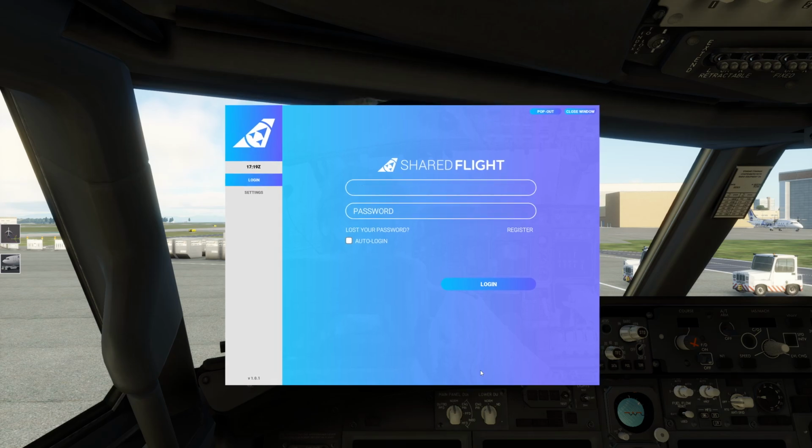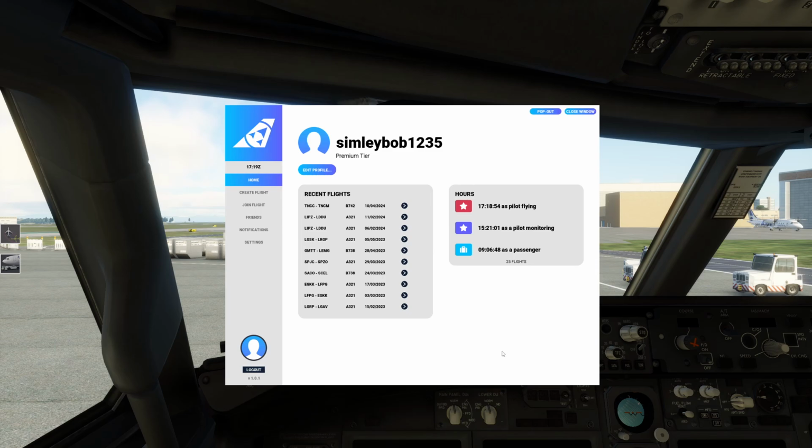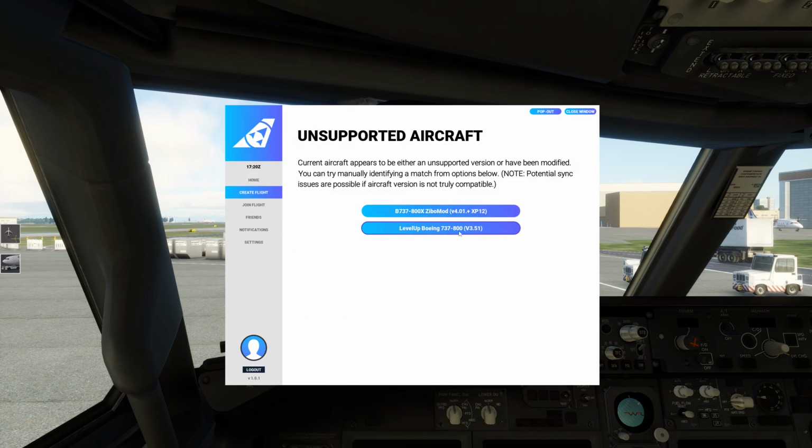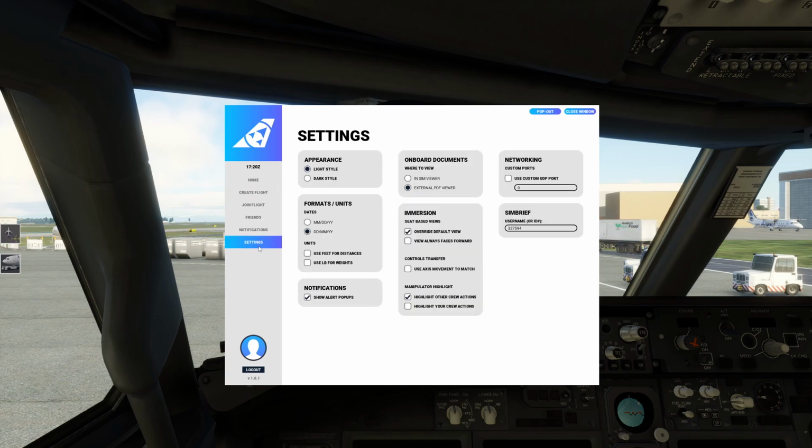So here, you're just going to want to sign in. It's exactly the same details as you put in on the website. I'm just going to sign in now, enable auto login because why not, and then log in, and then you can create a flight. You may have to select the one that's most relevant to you, so here would be just the Zibo mod, and then you may want to come down here to settings and then select what you want. I would suggest putting in your SimBrief username or ID, and then that will mean that you can get the OFPs to sync across, and so it'll be a lot better. So just select the settings you want and it'll auto save it all. Personally, I prefer all this.